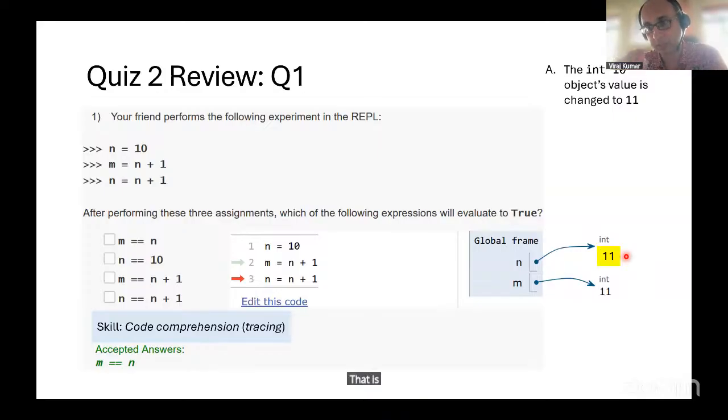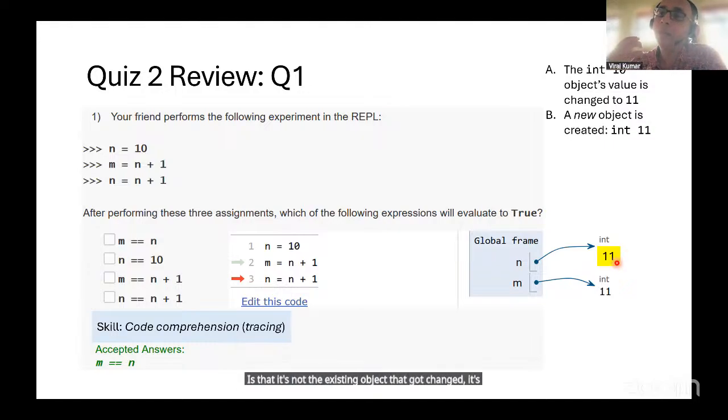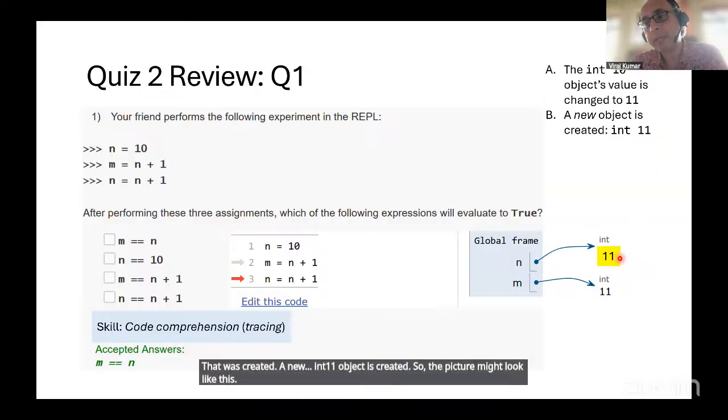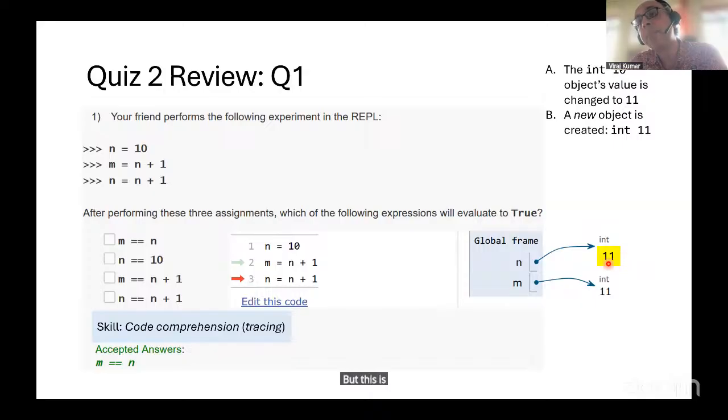That is possibility A. Possibility B is that it's not the existing object that got changed, it's a brand new object that was created. A new int 11 object is created. So the picture might look like this, but this is a brand new object. The old int 10 has gone away and a new integer object has been created.